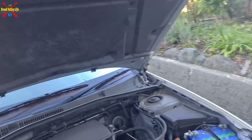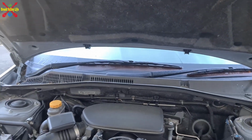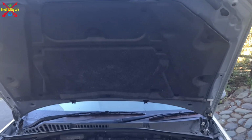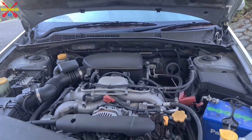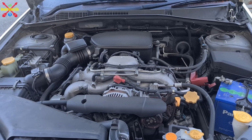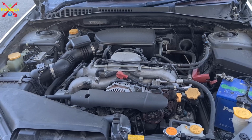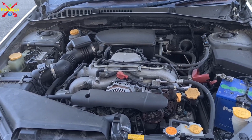And I'm just going to wait for the wife or the daughter to give me a hand lifting this off. It's quite a big bonnet. It's on a Subaru Outback. And yeah, we'll put it down. There's the engine. Just a normal Boxer, 2.5 Boxer engine. It's been okay for me so far. None of the problems that other Subaru owners have had so far.